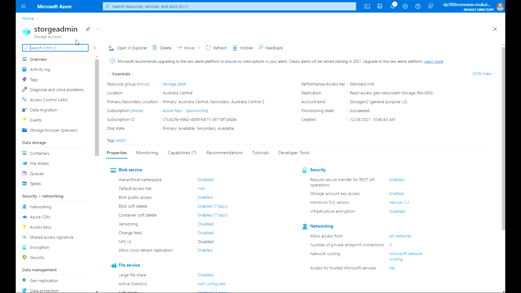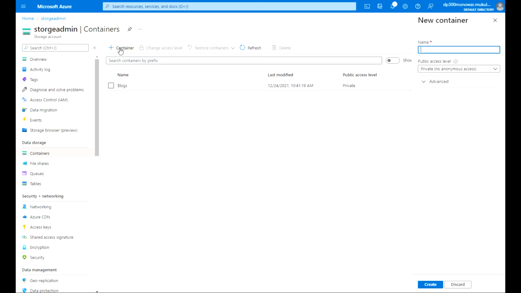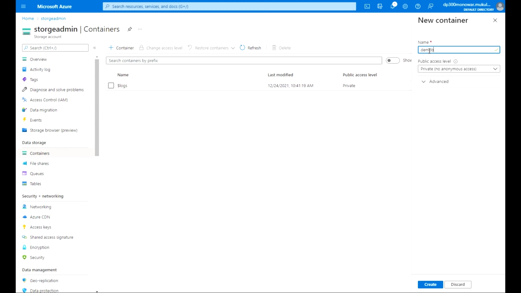So here you see under storage account, storage admin, there is a BLOB service. Our focus is only on BLOB for this video, or for this lesson, if I say. So click on container to create a container where we'll put all the BLOBs, like all the objects that we are planning to use.